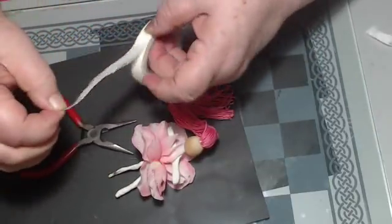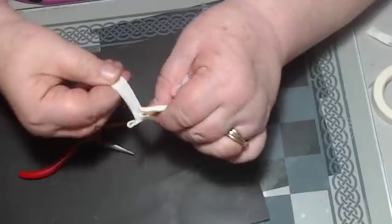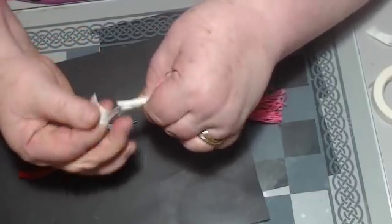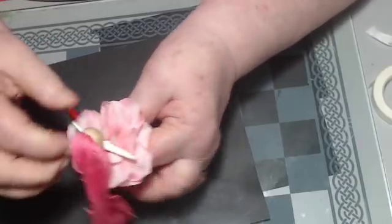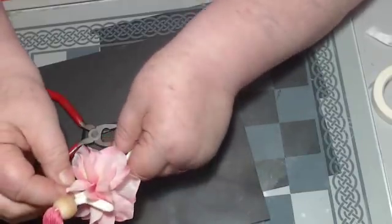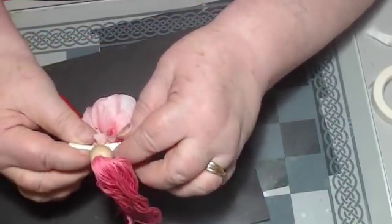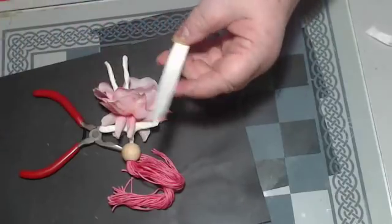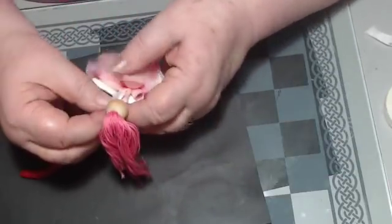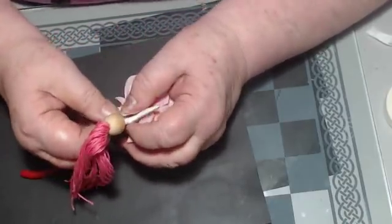Okay, now I have to get another piece. So I gotta finish this leg. I started on the other leg before I finished this leg. Okay, now, that is cute as ever. Oh, I love her already, and I haven't even given her a hairdo. Now, how come her neck got so long? Oh no, her neck got so long. But let me see, I have to put some more of this stuff up here so her head doesn't fall down into her neck.